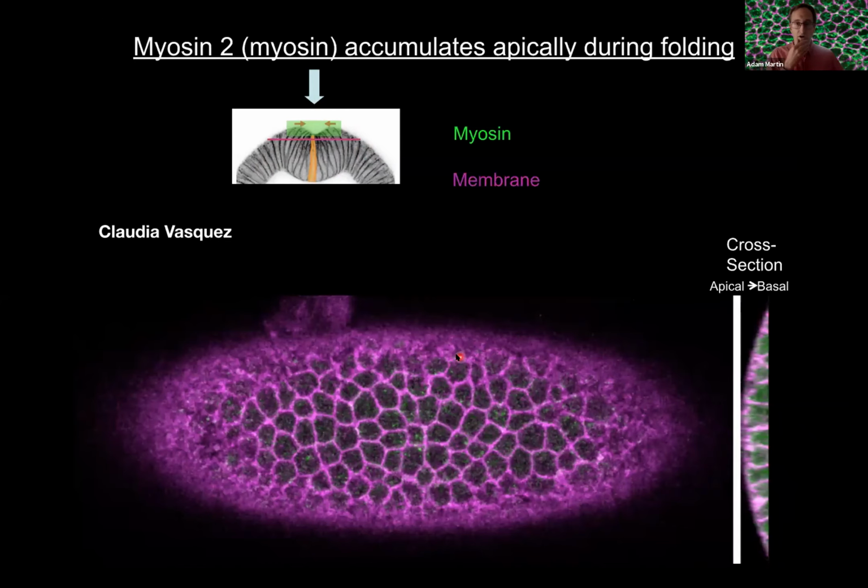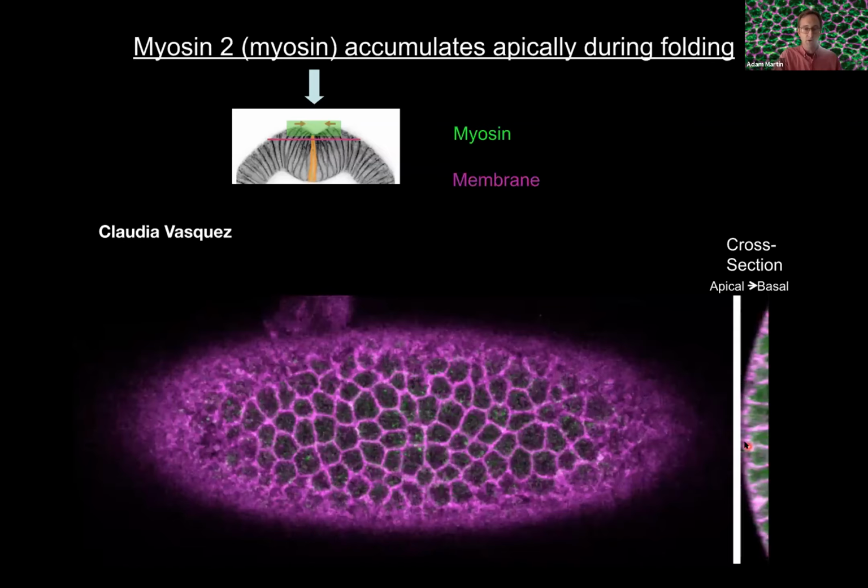These embryos are expressing a marker that labels the plasma membrane of the cells, and that's shown in magenta. I focused on a subapical slice that allows you to see the outlines of individual cells. So each one of these hexagonal units here is an individual cell. This embryo is also expressing a labeled myosin. For myosin, I'm going to show you a projection that includes the surface of the embryo, which is where the myosin is assembling. And if you look at the cross-section, you'll see how myosin is really restricted to the very surface of the embryo.